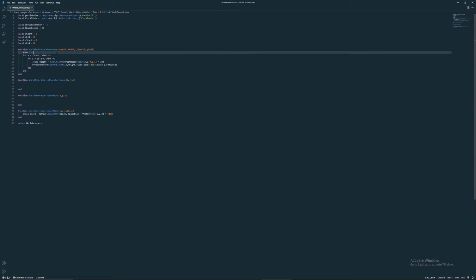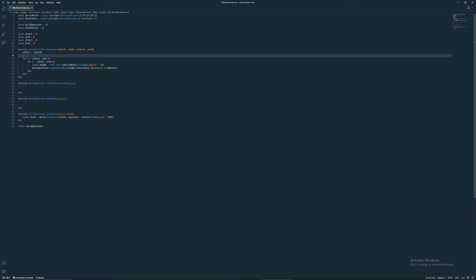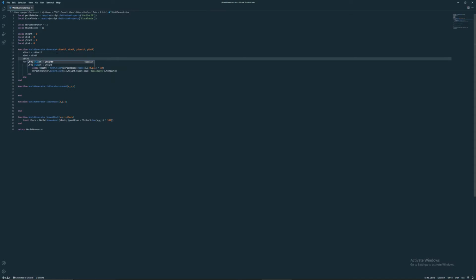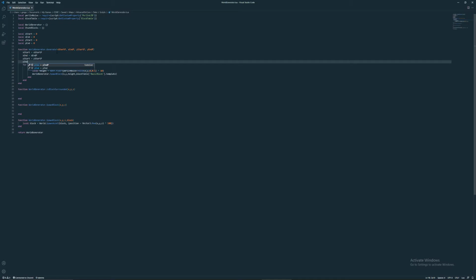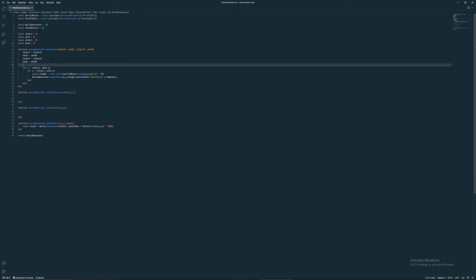So what we can do is x start equals x start p, then xn equals x n p, y start equals y start p, and y end equals y end p. These are just shortcut parameters, it doesn't really matter what we do, we just do that.